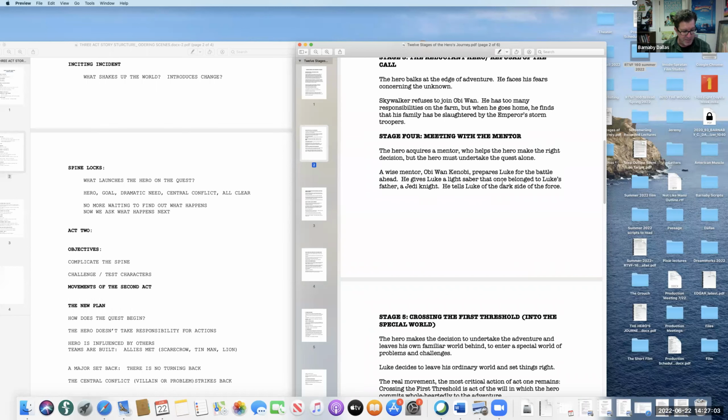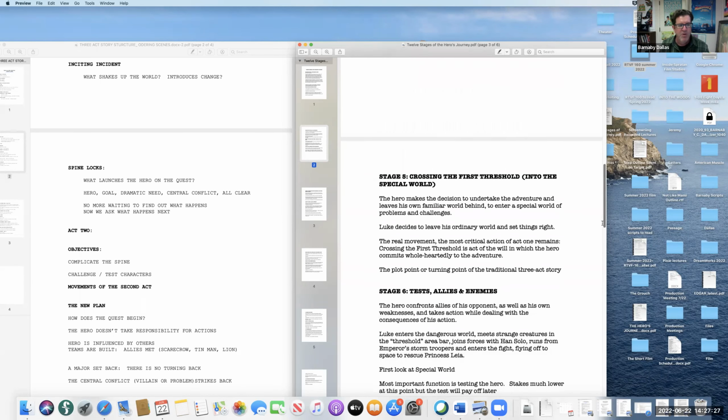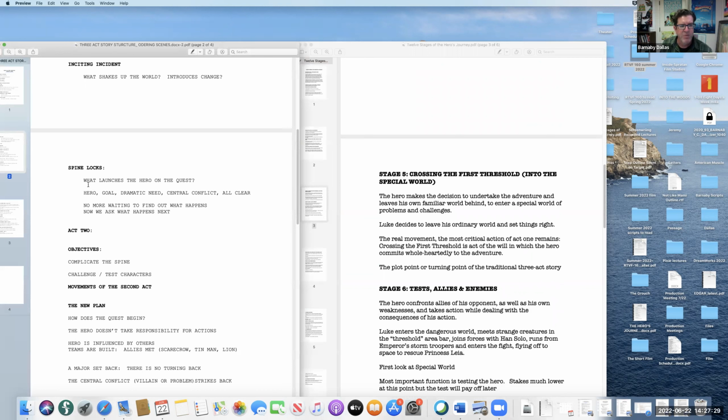And the great thing about the mentor, when you're developing a mentor character, and it really goes, as I said, for every character, come up with a fresh type. Let's have a mentor we haven't seen before in your story. If you're going to have a mentor figure, let's have someone we haven't quite seen. And the mentor will help force your character to cross the line. And what do I mean by crossing the line? Literally in the hero's journey, let's go over to here, the spine lock. What launches the hero onto the quest?